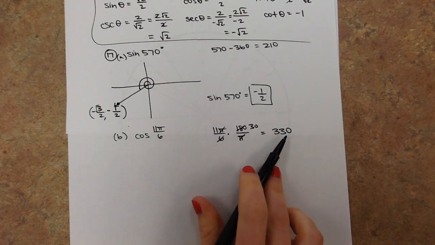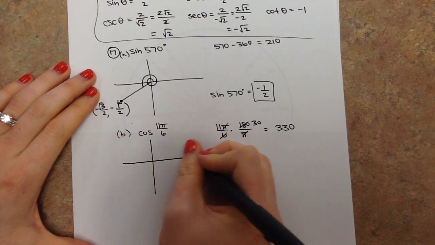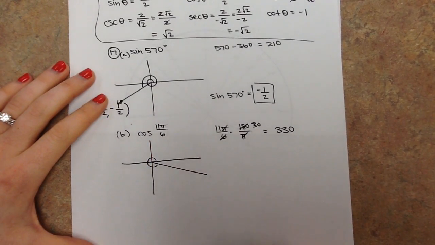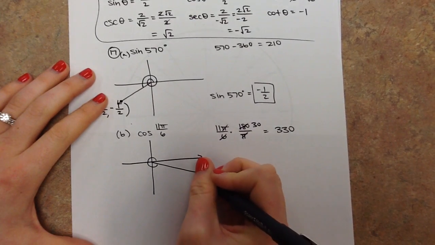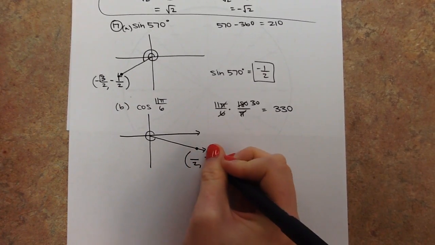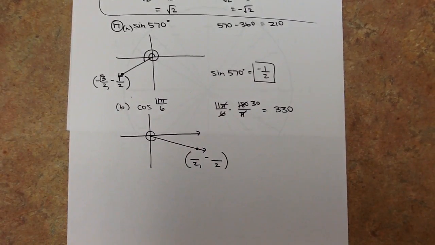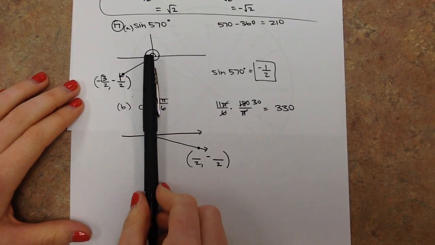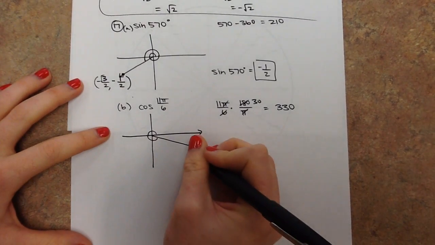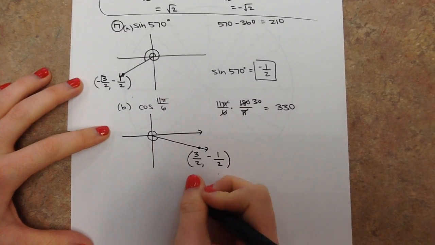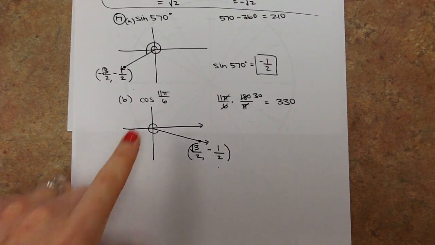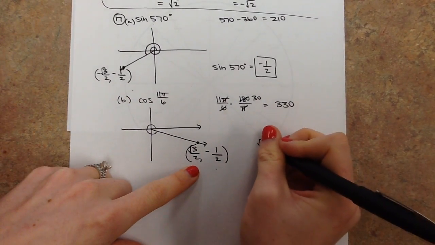So if we wanted to sketch this, it's in the same spot as 330 degrees. So that would be like right here. So all the way around, and it lands you right there. So we are trying to create one little piece of our unit circle. We're in the fourth quadrant, so it's a positive value of x and a negative value of y, but we know they're all over 2. And the way the pattern goes, we start from this line, the y-axis, and work our way back to the x-axis. So the pattern goes 1, 2, 3, 1, 2, 3, and then put anything that's not 1 under a square root. Okay, so that little value looks like that, and cosine is always the x value. So our answer is root 3 over 2.